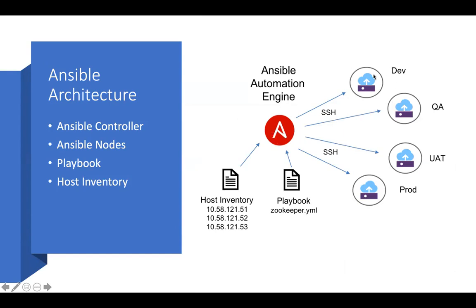So these are like the nodes, or maybe the slaves, the name they called them before. This is just representing 4 computers there. In real life, it could be 10 computers you want to control. Here, this is where you run all the scripts. You write the script, you run it.